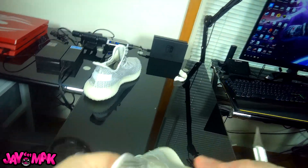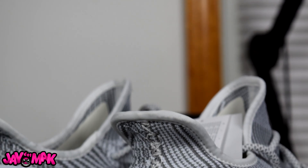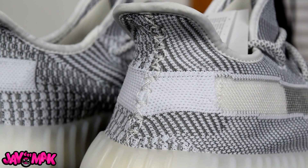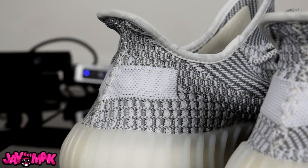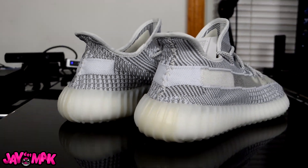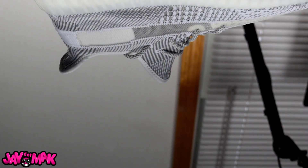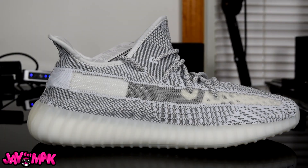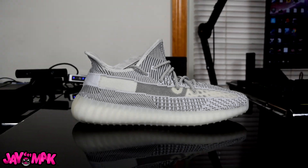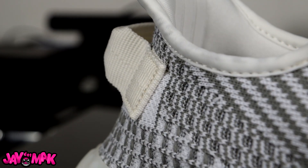The results though — cutting the pull tab off these just takes this shoe to a whole other level. Honestly, without the pull tab the design of this shoe just makes a lot more sense to me. You have the white sole, then the gray primeknit, then the white stripe continued from the side breaking it up just a little bit, then back into more gray primeknit, and then back up to the white collar to complete the look. The pull tab is just like putting a big-ass wing on the back of a Corvette — it looks gaudy, it's too much, and it's out of place. Plus my pull tabs weren't even aligned properly with the white stripe on the side anyway.